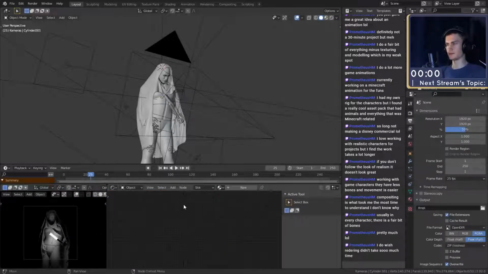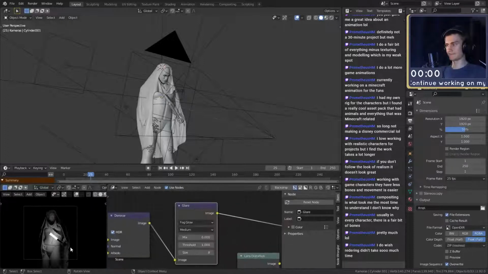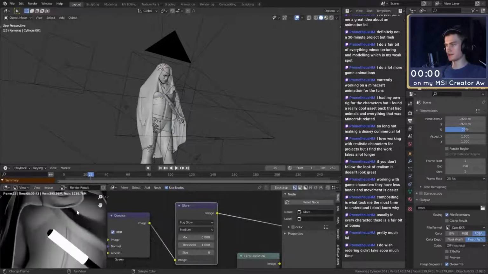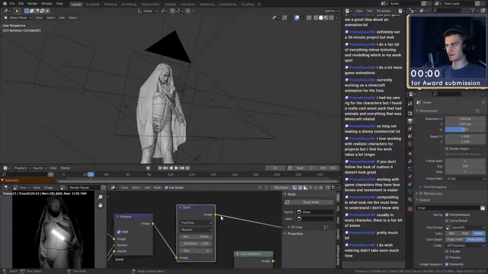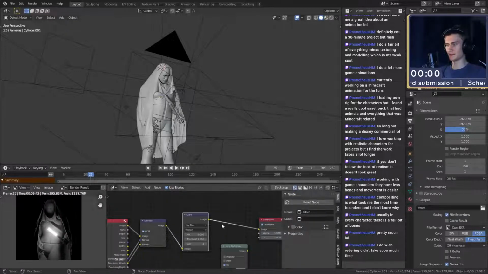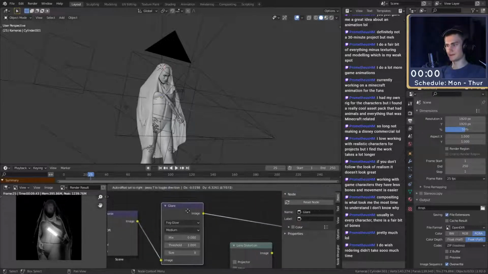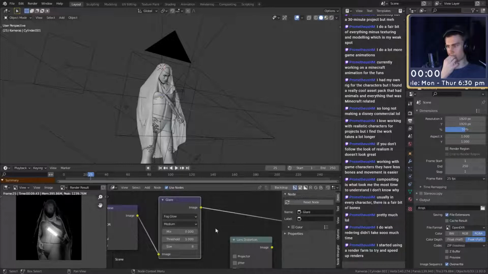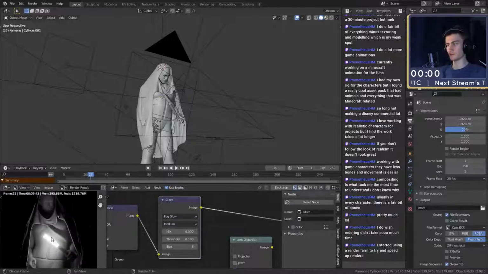Oh, I should have put in some volume, but whatever. Oh, let's go back to the render. There you go. Nope. There it is. Let's reset this. There it is. Perfect. Making the glow a little bit stronger. We don't need lens distortion. Should we decrease the threshold? I think 1 is too much. At least, I mean, it doesn't look too bad. I think it looks pretty good. Okay.